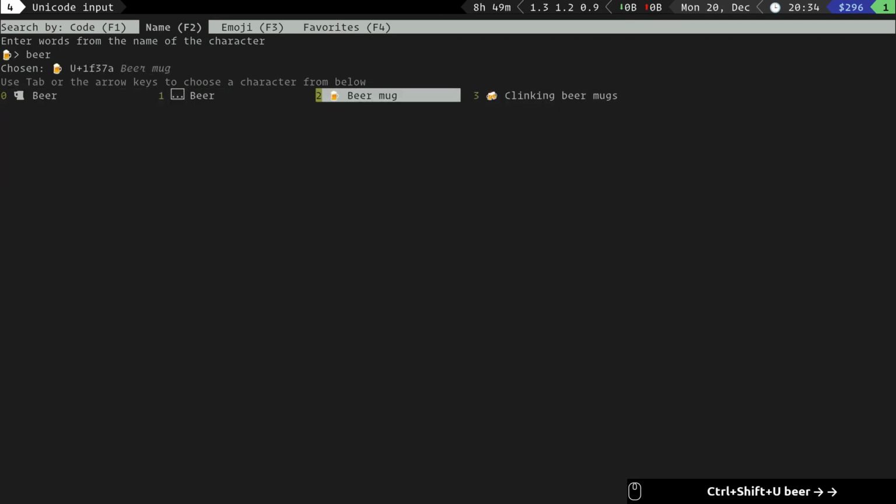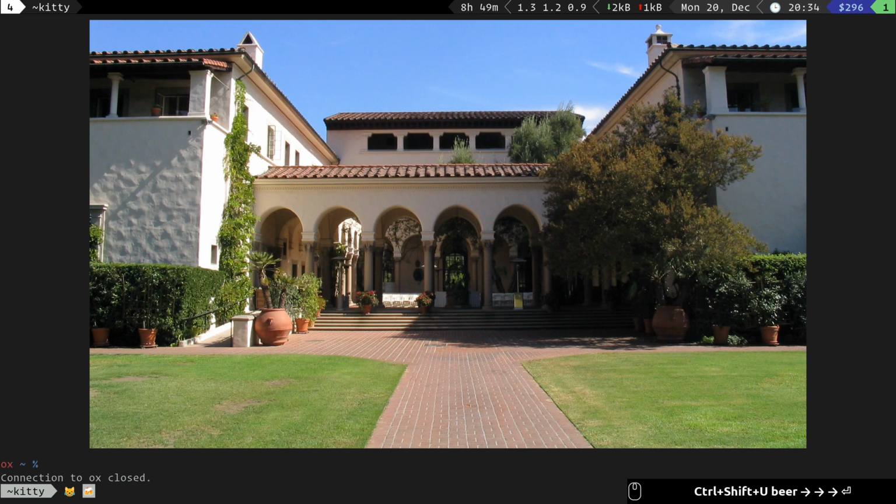You can search for all sorts of symbols. Here we have some beer. Let's celebrate this great kitten right here. So this is useful if you find yourself doing a lot of chatting using terminal chat programs such as WeChat, and you want to send your buddies emoji or other symbols.